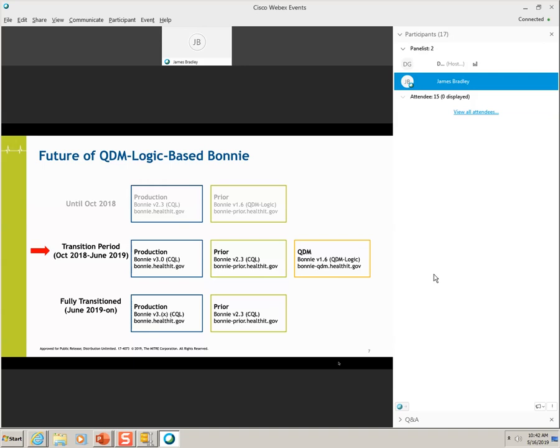So in upcoming August for Bonnie 4.0, Bonnie 3.2 will be moved to Bonnie Prior, and Bonnie version 2.3 will be retired. We will be continuing to perform test case transfers for Bonnie QDM through September, so please just continue adding those transfer requests to our JIRA tickets.